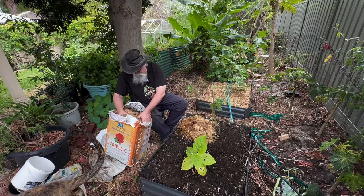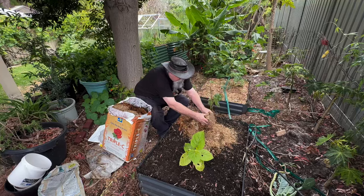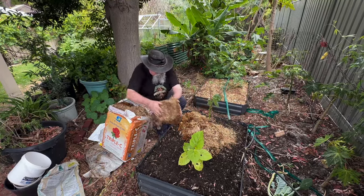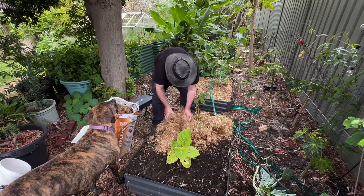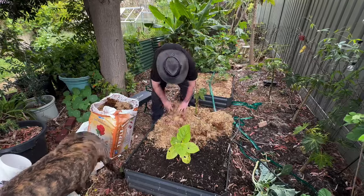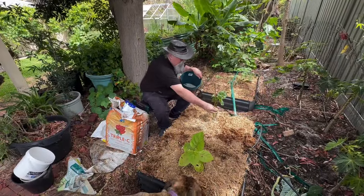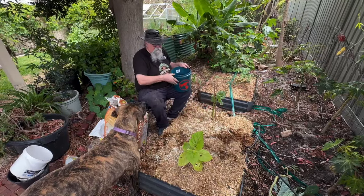This is our triple C — it's easy to put out, it's nicely shredded. It's got some chicken poop in it and a mix of corn and canola, I believe. I like using this stuff. Now you're just leaving a spot around the base so we don't get the tree to rot. Just scatter a bit of NPK over the top to slowly work its way through. And there we go — I shall now water it in.